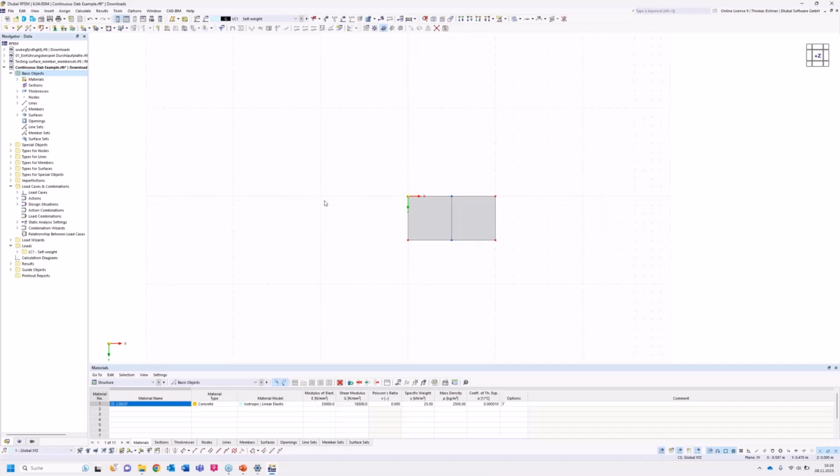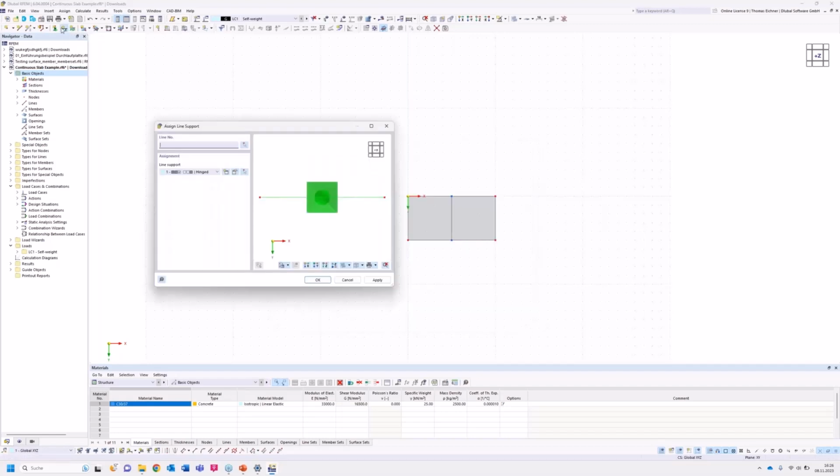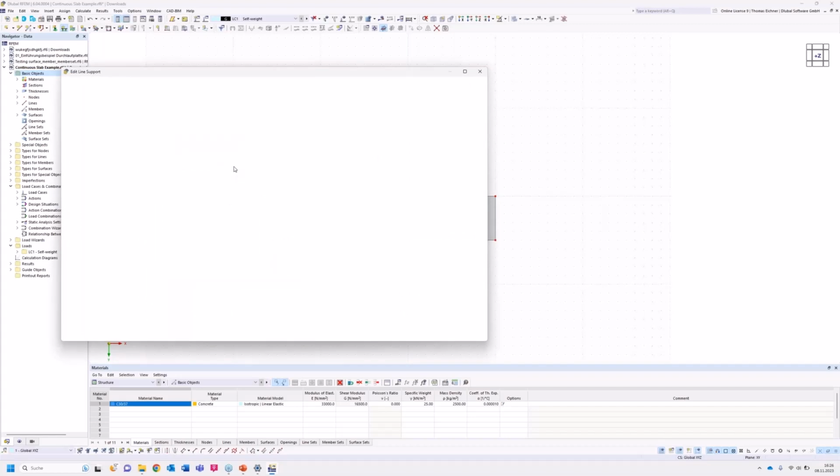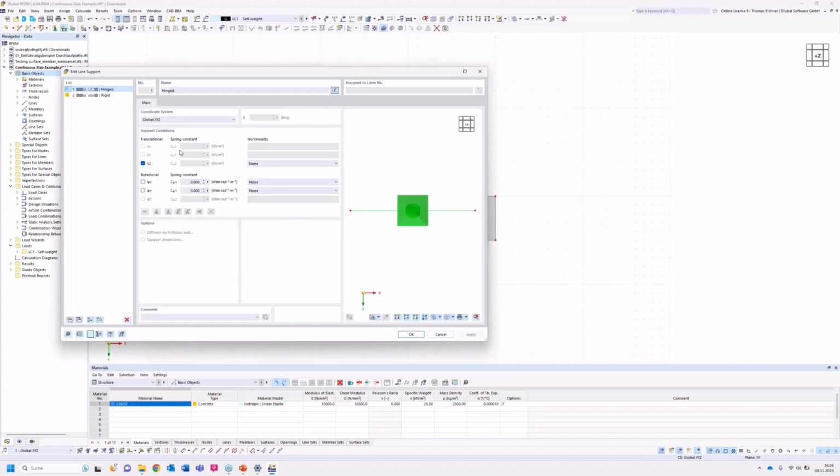The next point would be the restraints or the line supports. We will use the line support function and just use the predefined hinged one. I will just show you inside the hinges. We had some help with this 2D plate model since it already deactivated these 3 degrees of freedom, so we don't have to make 3 button clicks because of this selection.